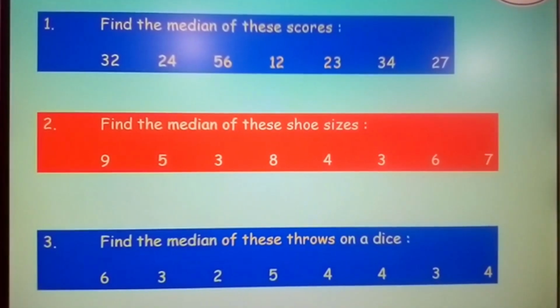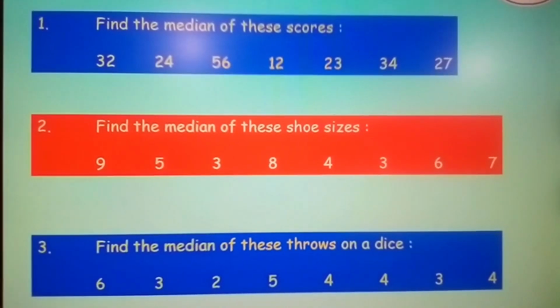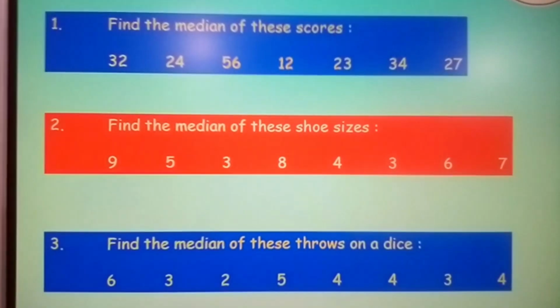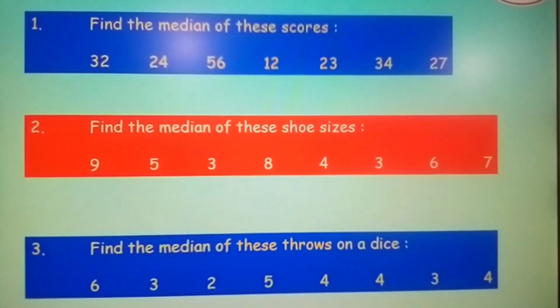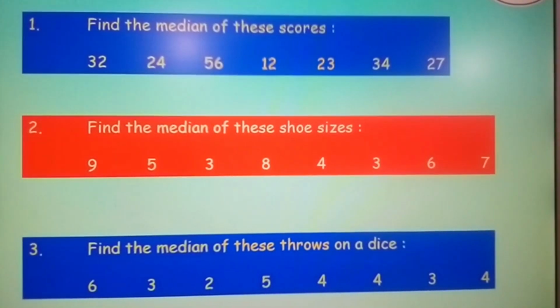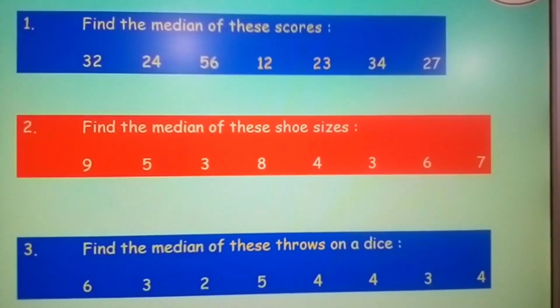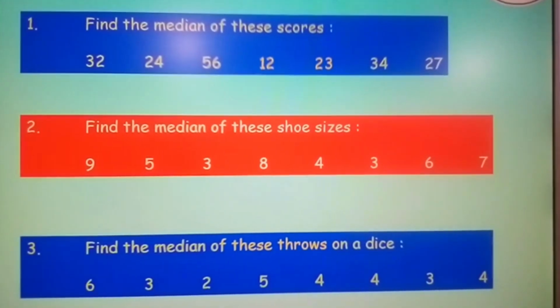Question of median. Now, I'm not going to do this just yet. I'm going to give you a little time to work this out for yourselves. Now, get some paper. Get a pen or pencil. Write on paper. If you've got one of those writing sketch pads, use it. It doesn't matter, but get the work down anyway. It matters.